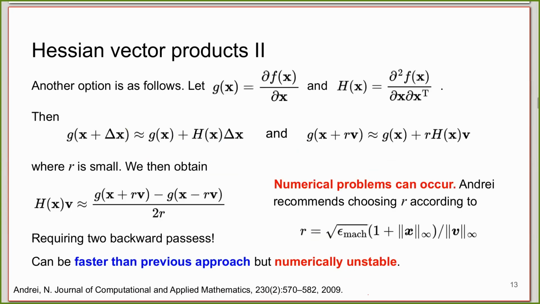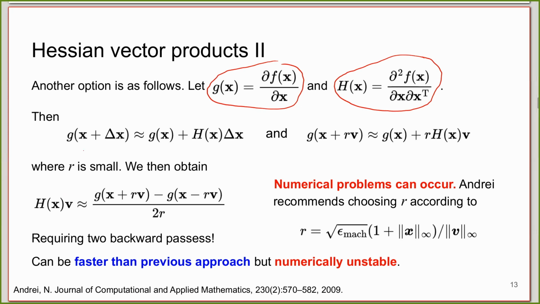There is another way which is a bit faster, but it's more numerically unstable. I included it here for reference, but you have to be careful with this because it will be faster, and in some cases it might be fine, but it could lead you to numerical problems, and maybe your speedups are not worth it in practice. So let's assume that you have the gradient, this function g, and then obviously the Hessian is the gradient of the gradient. Okay, we're going to denote the Hessian with H of x, and you're evaluating your function, the gradient, and the Hessian at some input x.